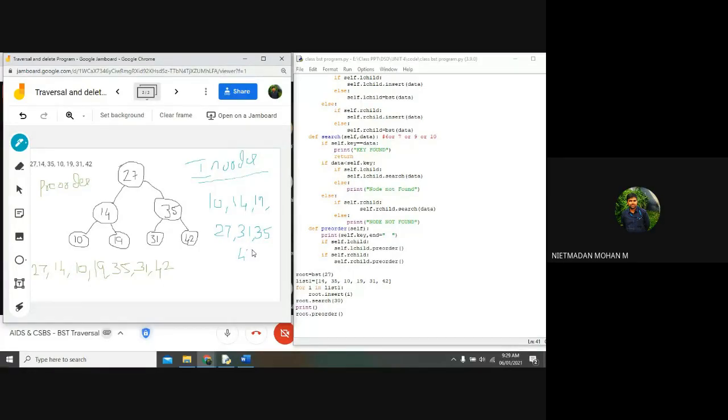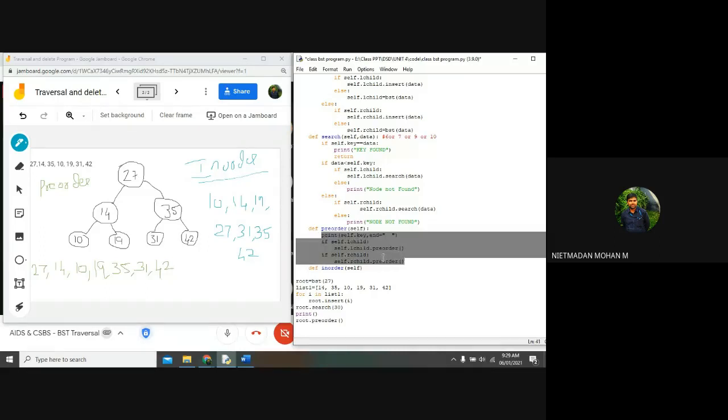So yes. When you come to these lines of code, the same process will happen. The same lines of code, but only one change will occur. Can you tell me what the change will be? What do we want to check first? The left child. First the left node, sir. Yes.